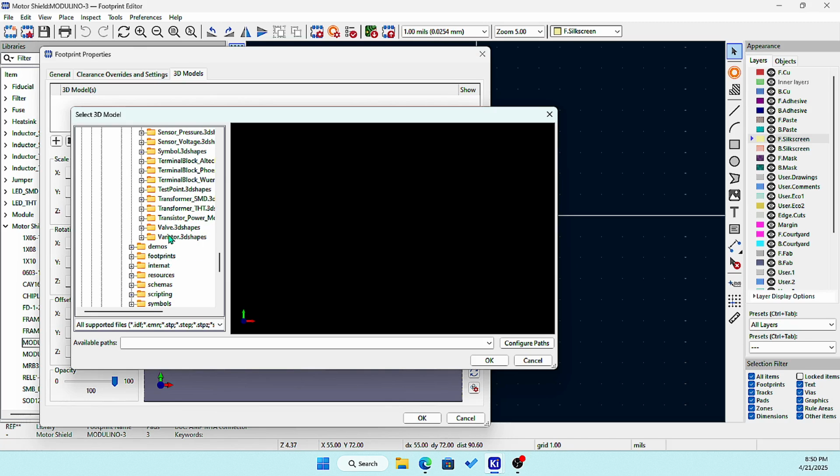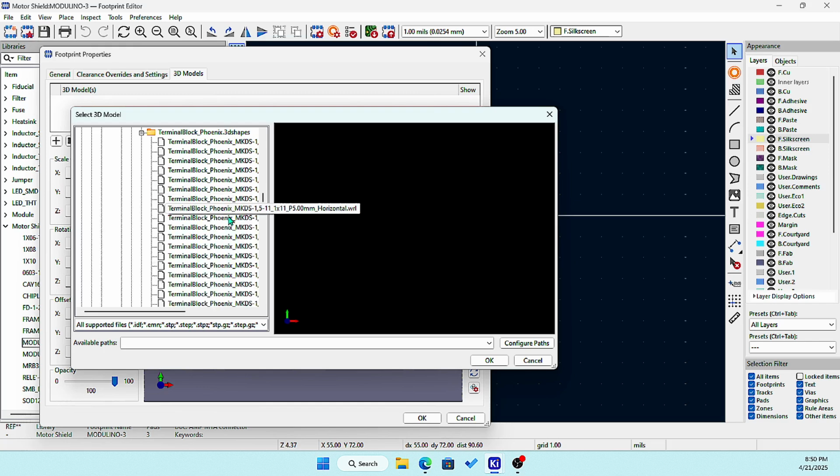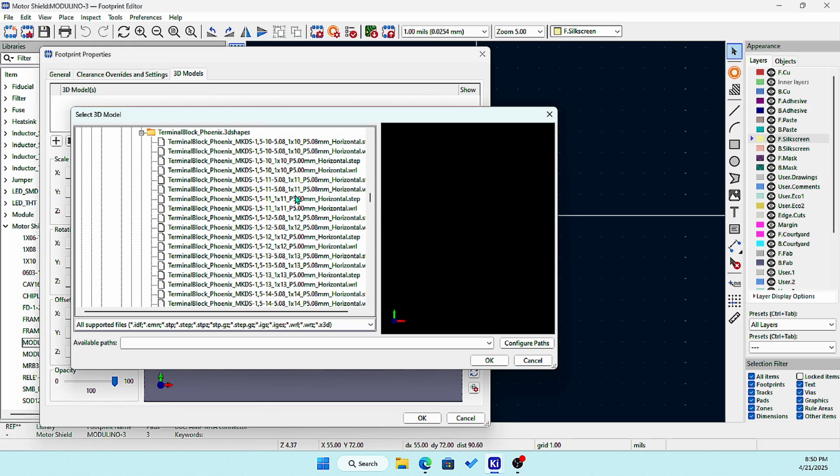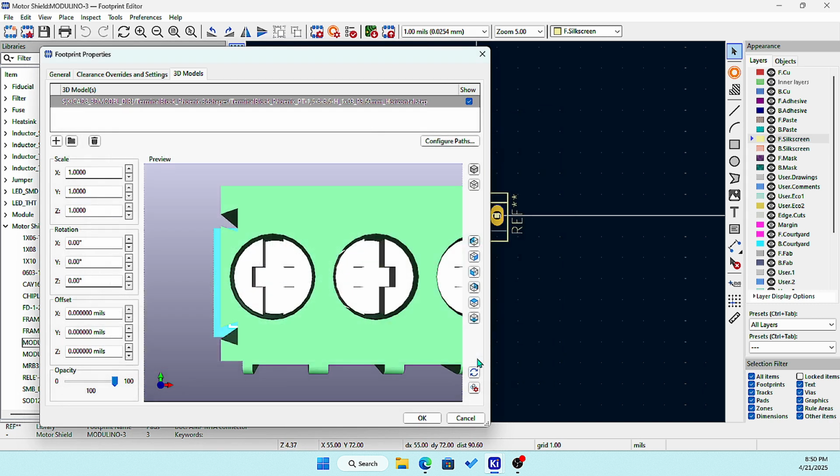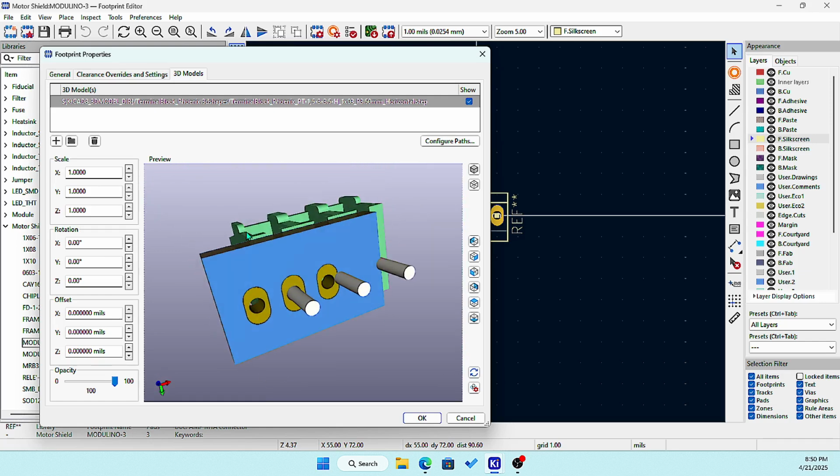So under T, terminal block Phoenix, but a 3-pin one, but that one was a 3.5. 103. One of 10, one of 3, 3.5. Correct. Will that fit?